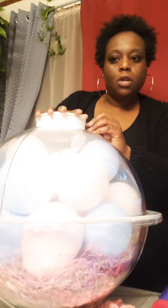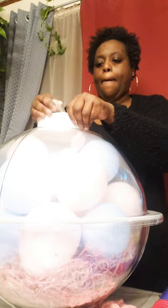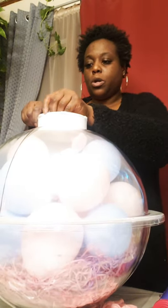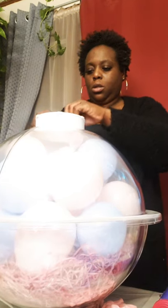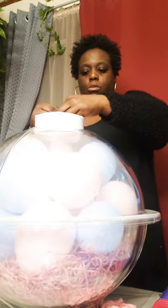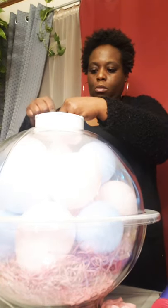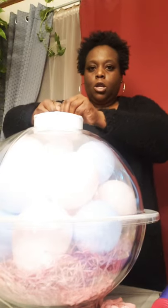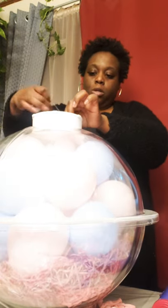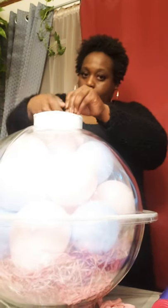I'm going to go ahead and take the balloon off the stuffer and tie it off. Someone asked me, how do I tie this off? So I'm going to go a little slower. I wasn't prepared for class today. Usually I will twist the neck of the balloon, put a clip to keep the air in, then take the top of the dome off, then tie it off. But you can do it this way too. You can tie it off without taking it off. So twist the nozzle, the neck of the balloon, and I just tie it.